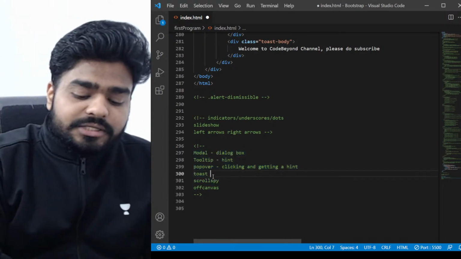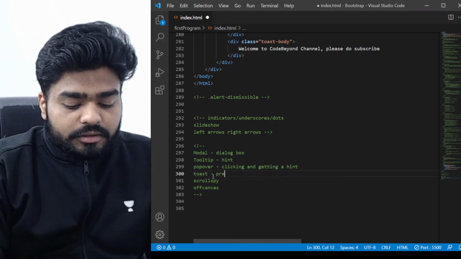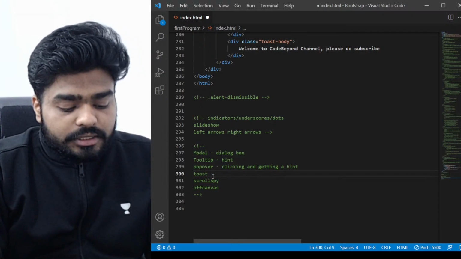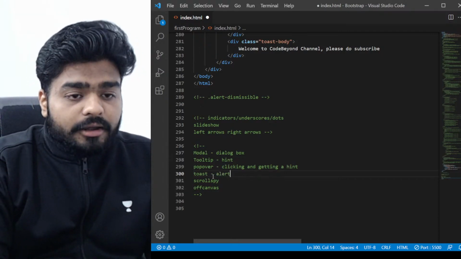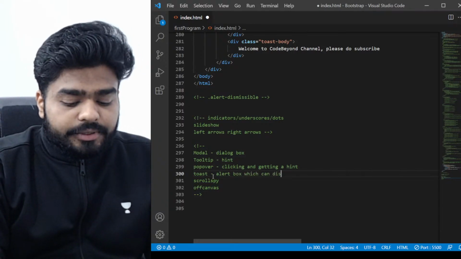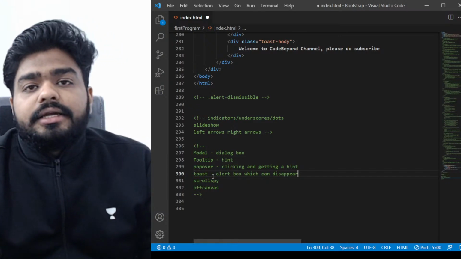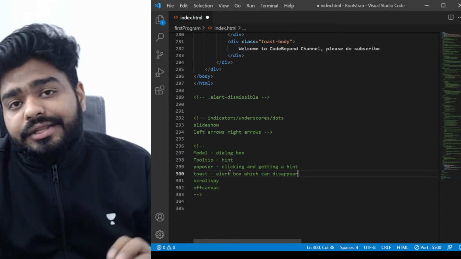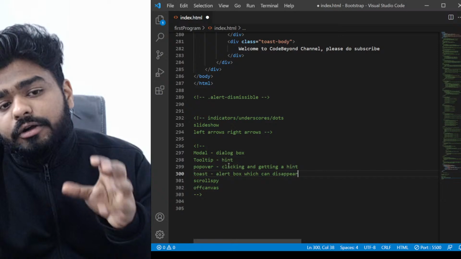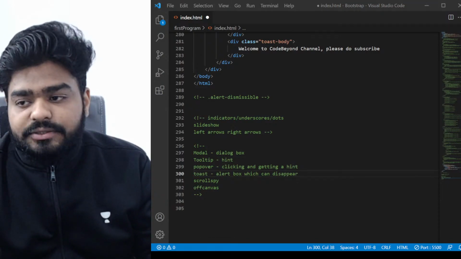A toast is also an alert box which can disappear, right? So these are all the same, but the look and feel of each one of them is different, right? So that's what it is.